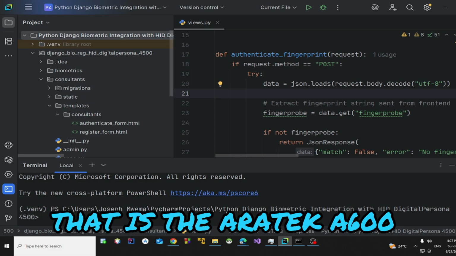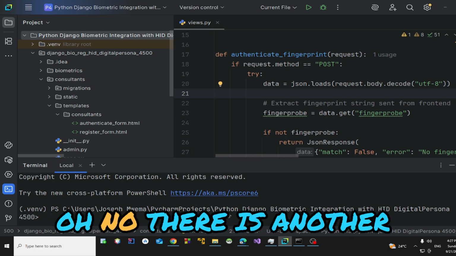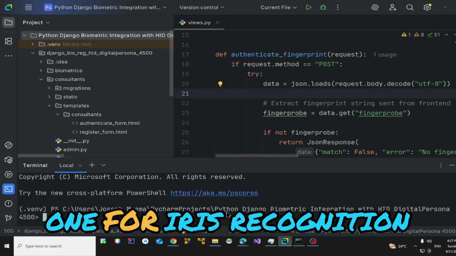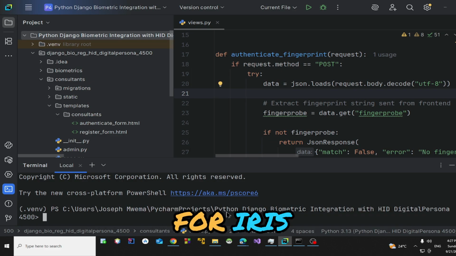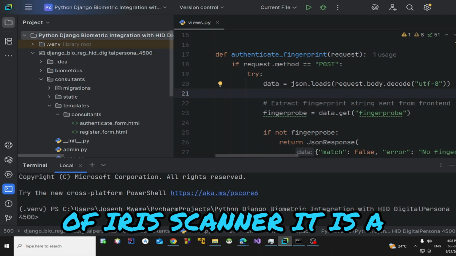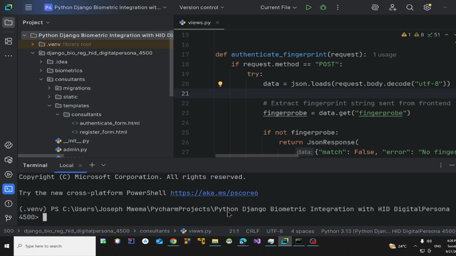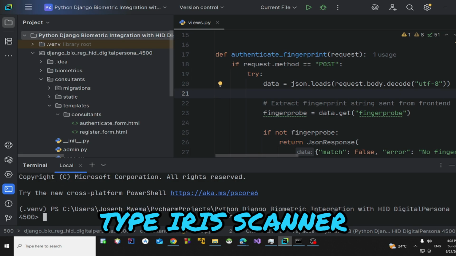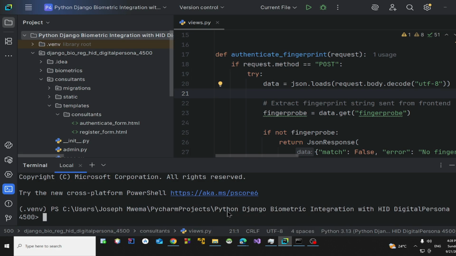Oh no, there is another one for iris recognition. For iris recognition, I used the Iritech BK21U series of iris scanner. It is a Google type iris scanner because it scans both eyes.